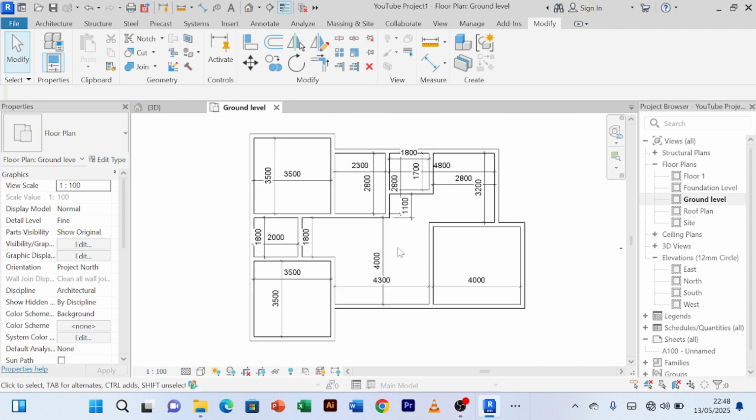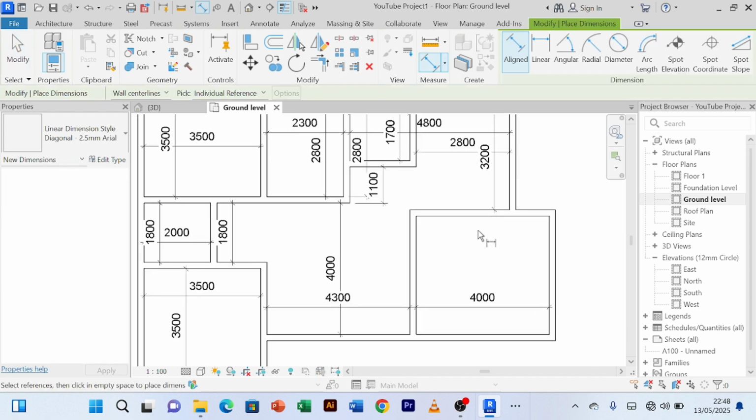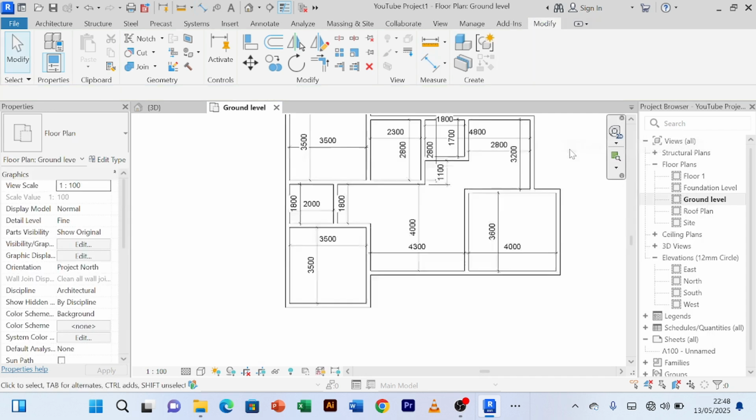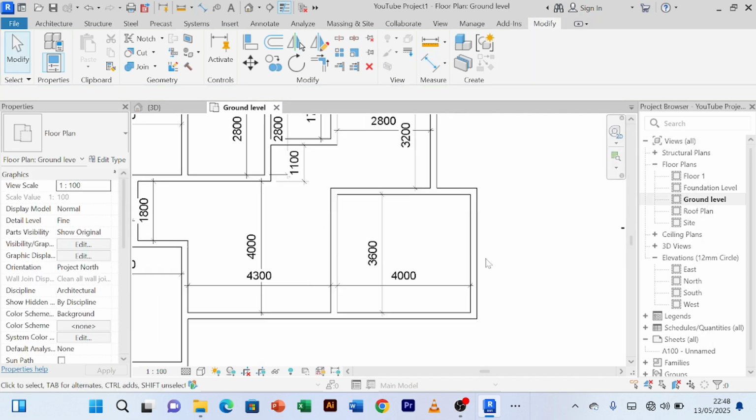So now we are, I think, almost done with our wall. So here, this part, we measure here to here, 3.6. Yes, 3.6.